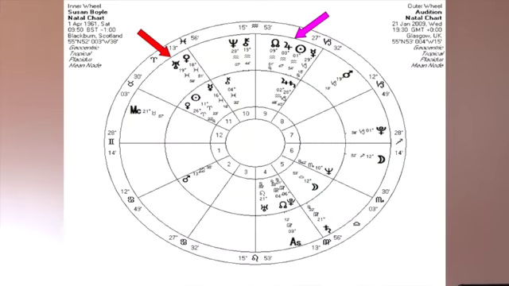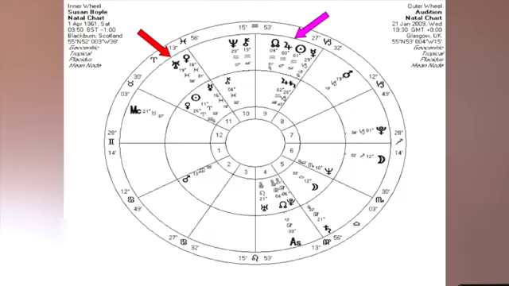The transits are Jupiter at 347 of Aquarius, conjunct her Sun at more or less 3 of Aquarius, and the Sun is there. So in other words, she was having her Jupiter return, plus the Sun was triggering it, a Jupiter return. Now, Jupiter returns are quite nice, but this was amazingly nice. Now, the other thing that changed was Uranus, you'll see the red arrow on the slide, transiting Uranus was at 19, nearly 20 of Pisces.